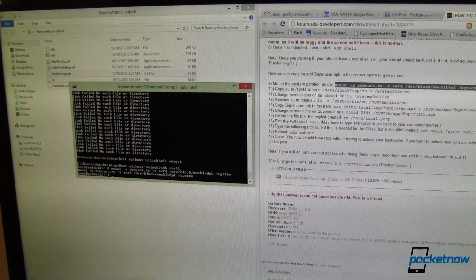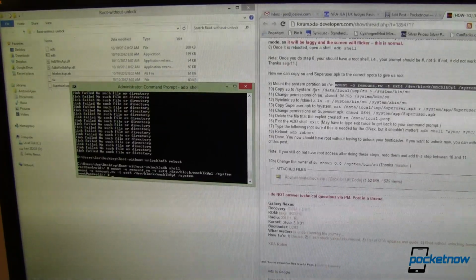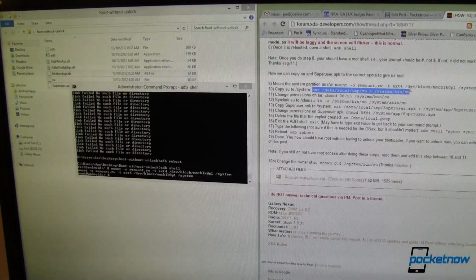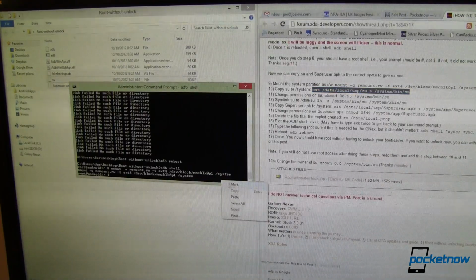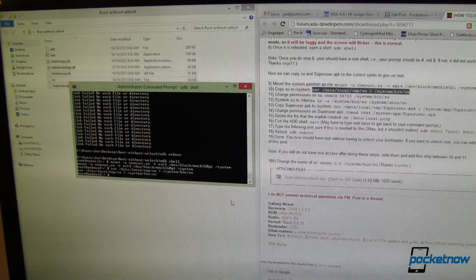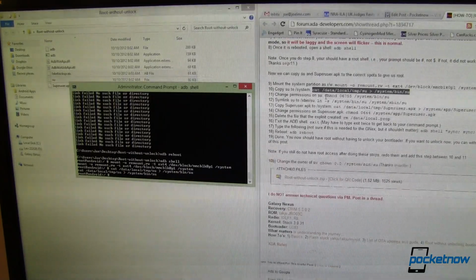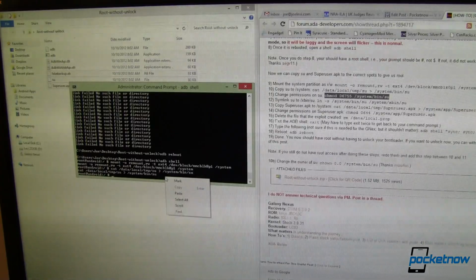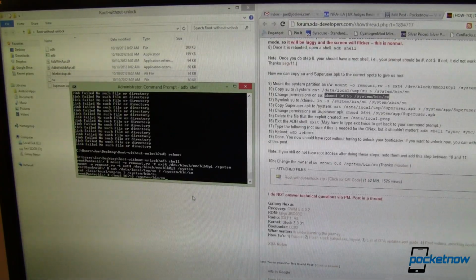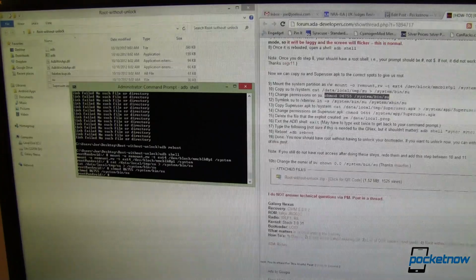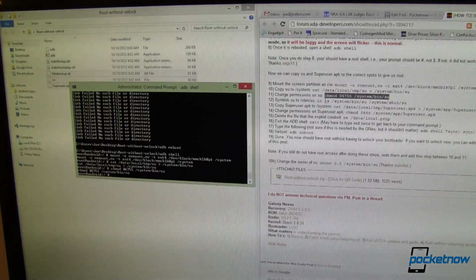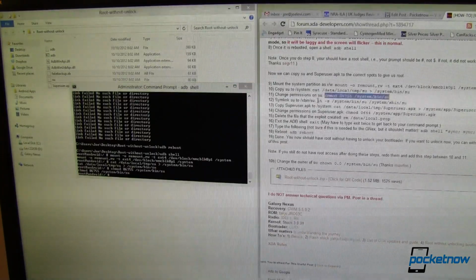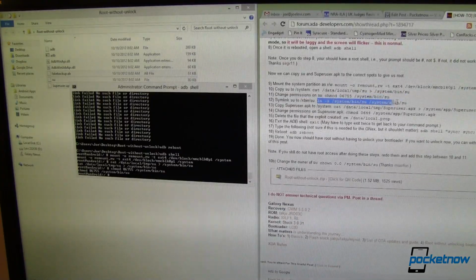Okay, we're all mounted. Next thing, we're going to copy su over to our system folder. Just like that. Next, we are going to change permissions on that to 06755. Just like that. We're up to step 12 if you're following along. At this point, we're going to set up a symbolic link to su, or rather, symbolically link su to xbin/su.